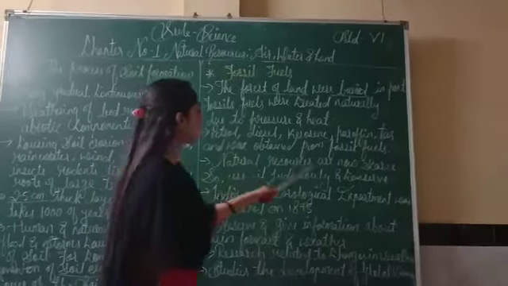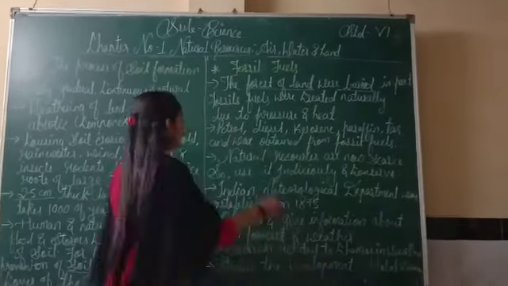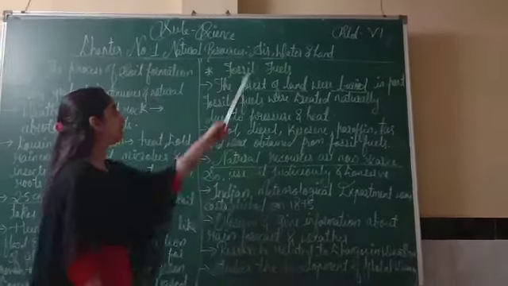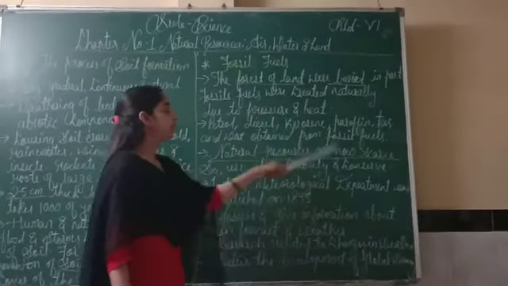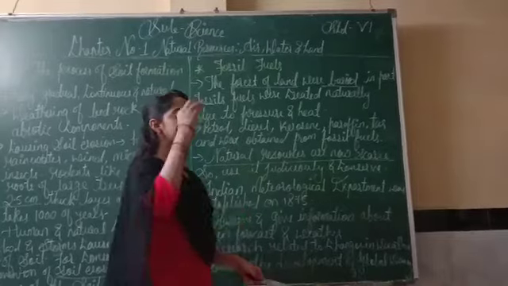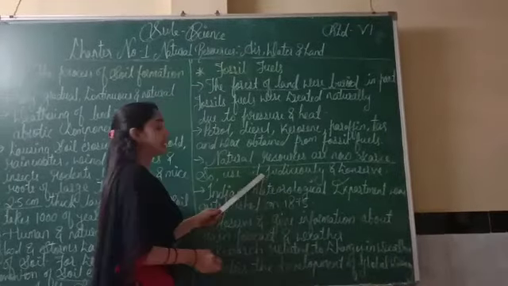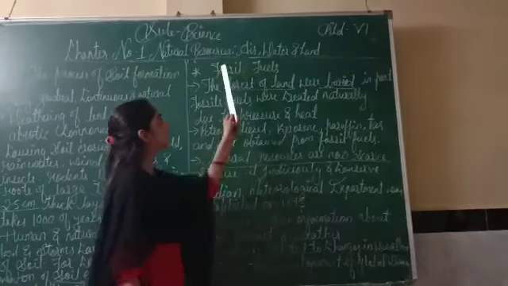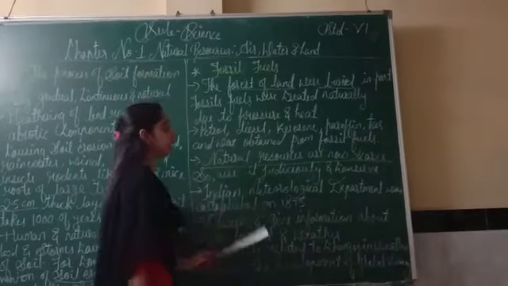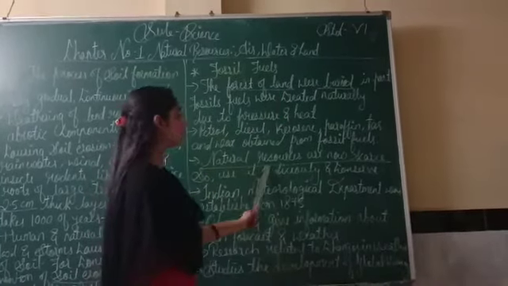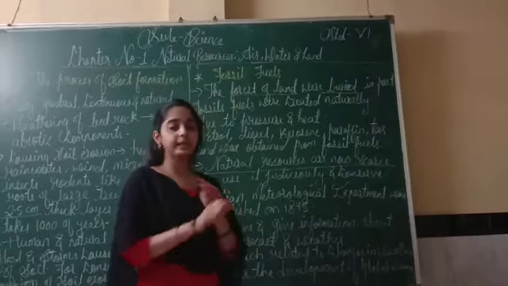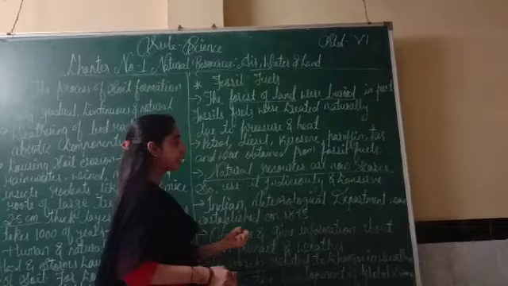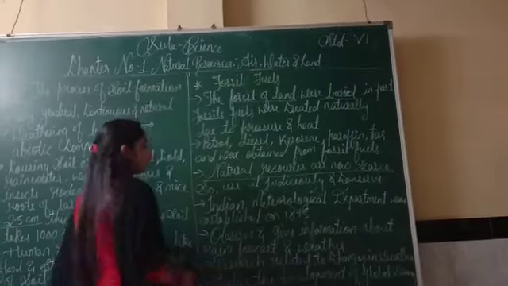Now natural resources are scarce. This is very important. Means in today's life the natural resources, meaning air, water and land, are very scarce. Scarce means less. So we have to use them very judiciously, means very carefully, and we have to conserve them for our future generations. Otherwise, these natural resources will not be there in future, so not a single living thing will survive. That's why we have to use them judiciously and conserve them for our future generations.